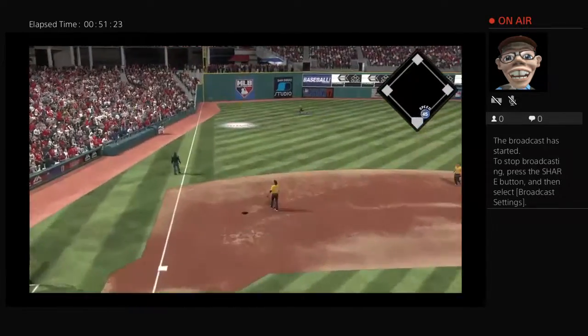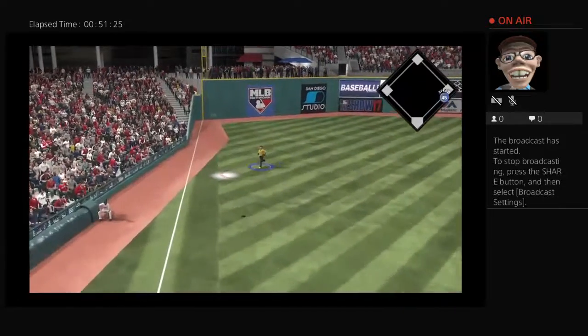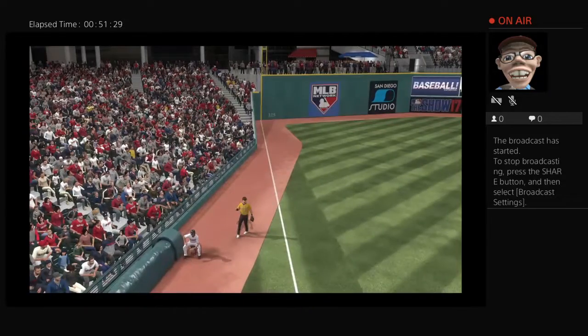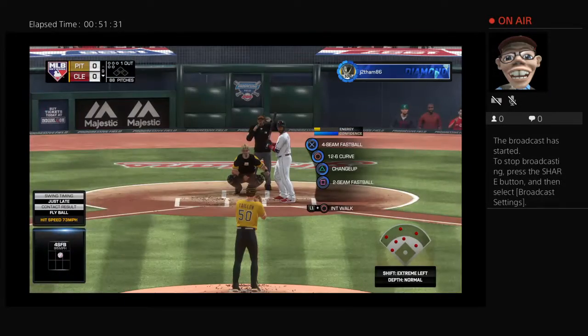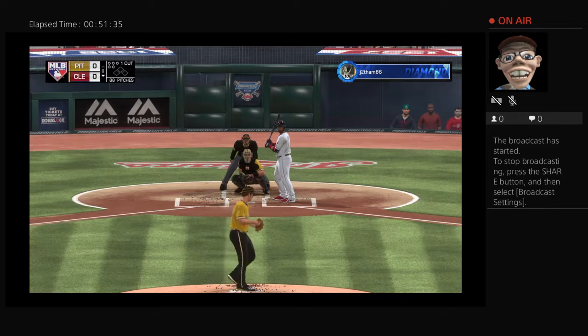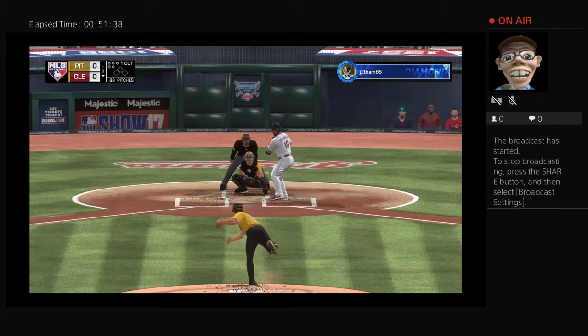A little late on this one as it's lifted the other way down the left field line. Dickerson is there, and that won't help the cause. It's a quick out here to start the home ninth. Number 10, stepping in, Edwin Encarnacion. He was retired via the ground ball last time up.